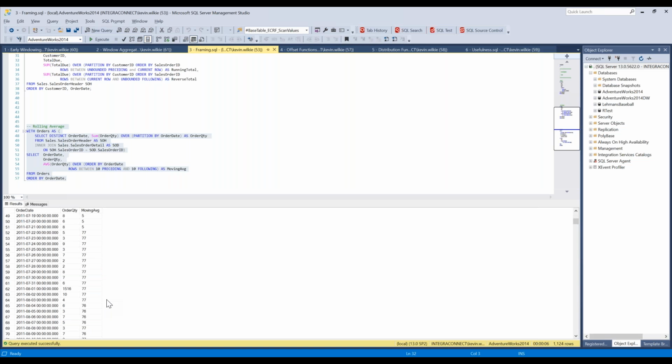This can be used a lot for sales. That's where I've used things like this. I don't have to leave it at 10 preceding or 10 following. I can change this to be any number I feel like. So let's say I want to do 7 preceding and 3 following. I can run that as well. The average is going to be a little funky, as seen here, but you can do it. It's just whatever your client or business wants.